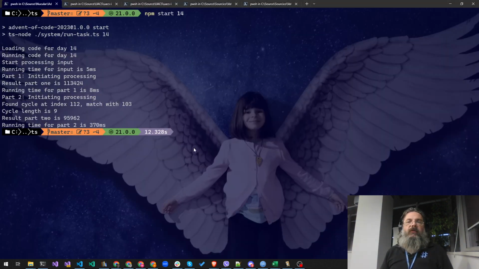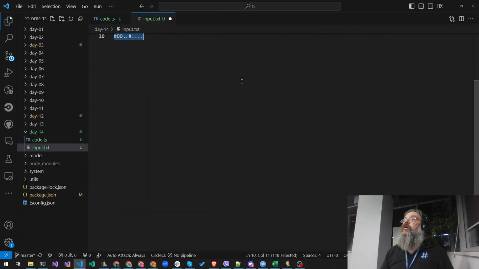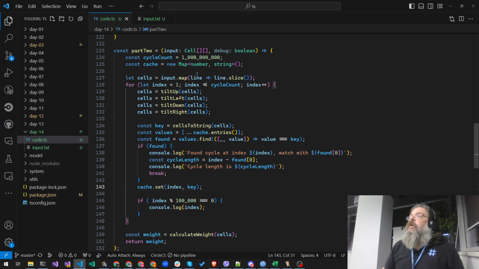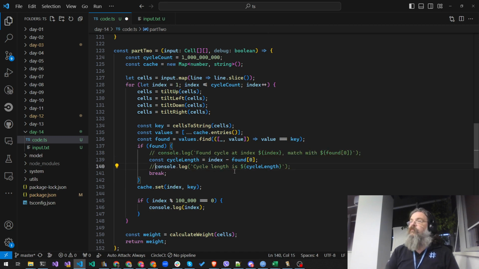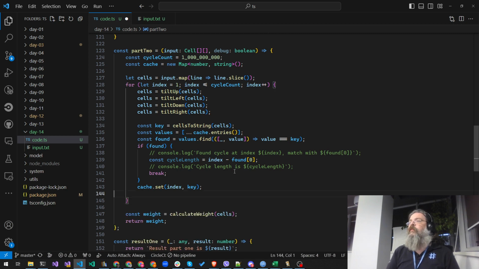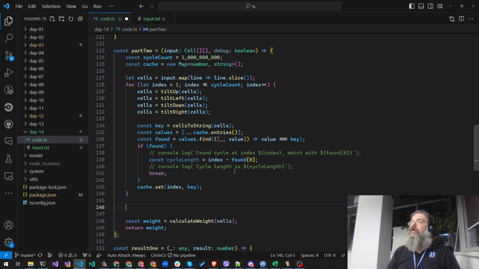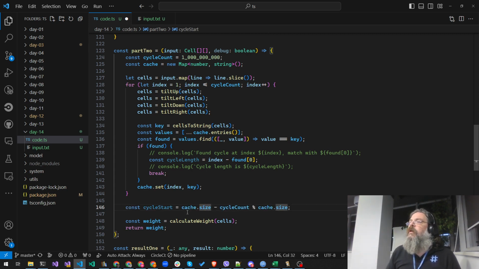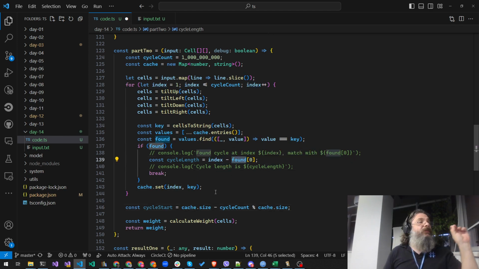So what we need to do, going back to the small input, because we'll need to see, we need most of this, but we don't need this because we never got 1000. So no, the cache size, we need the cycle length, and we need the cycle start.